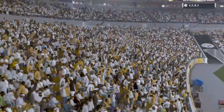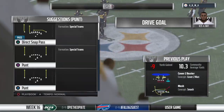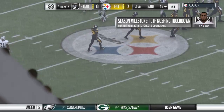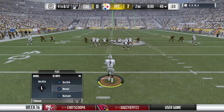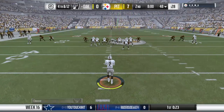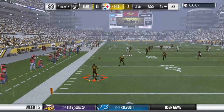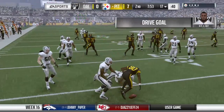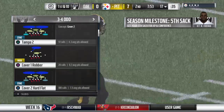Ready to go now in the 2nd quarter. Brandon Gaudin, Charles Davis. It's the Raiders in possession of the football, but likely not for long as they're in punt formation to kick it away. Here's Marquette King now to kick it for Oakland. And he'll get this away into the icy winter air. And he'll go ahead and field this at the 5. 12 yards on the return that time. And the Steelers are going to take over 1st and 10 deep in their own territory.